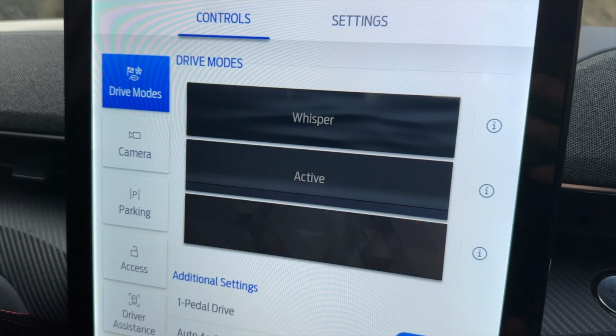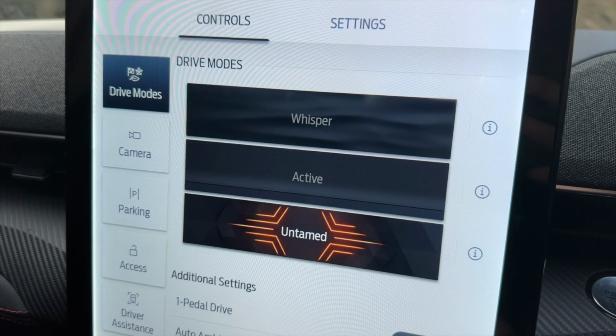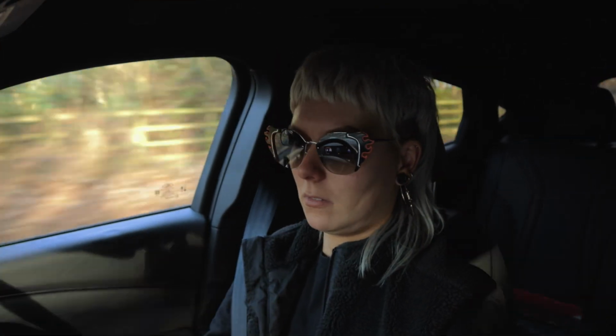Right, I think let's try, do you know what, I'm not even going to try with active. I'm just going to go straight to untamed, because why the hell not? Why the hell not? Oh my god, did you see that?